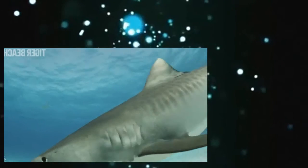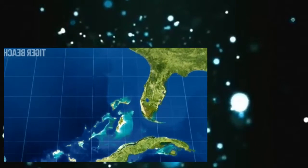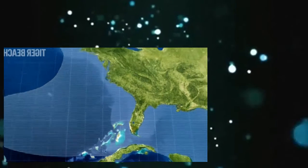Tigers are equal to great whites in overall length and ferocity, and are one of the top 3 sharks implicated in unprovoked fatal attacks throughout the world. Tiger sharks are primary pelagic species, meaning they spend a lot of time in the deep open ocean, encircling an area that's the size of over 1 billion football fields. So why do you have so many apex predators in just one small, shallow area?